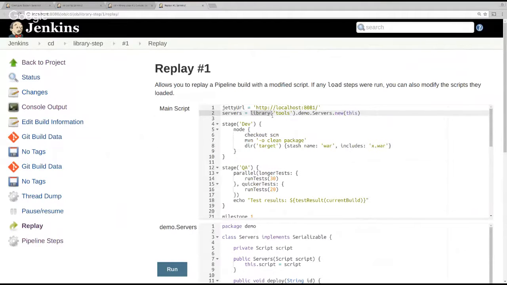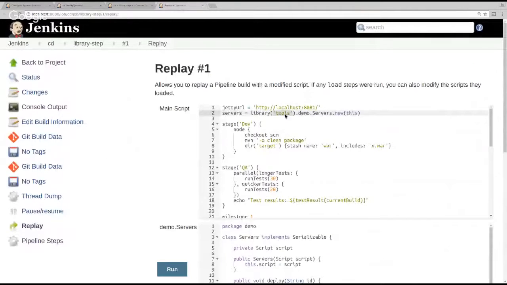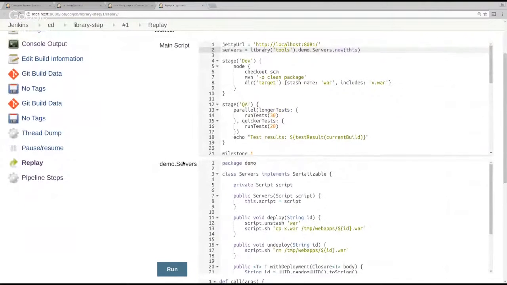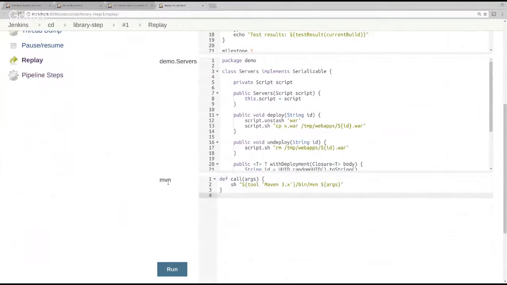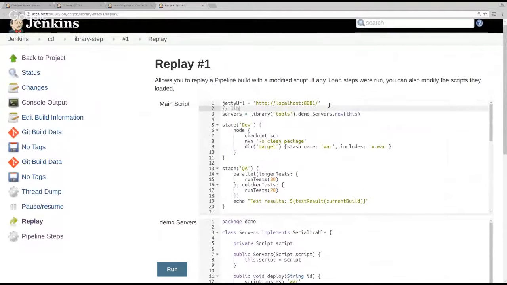So we're running this new step library, and we need to specify the name of the library we want to load. So again, this corresponds to the name that we've predefined for the library here. So it's going to look up this library definition and load it. And then we're using this library in two ways. So first of all, just because we ran the library step, that's enough to load all of the global variables into the system. So MVN is going to work. So even if we just did it like this, that would be enough to make the MVN global variable accessible to us.